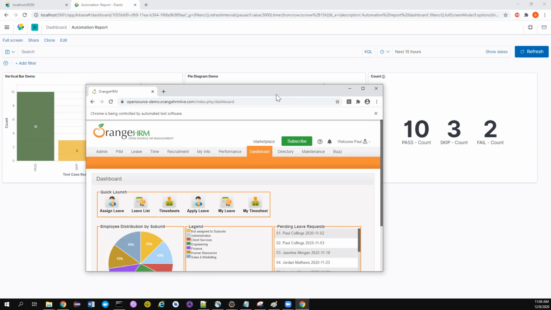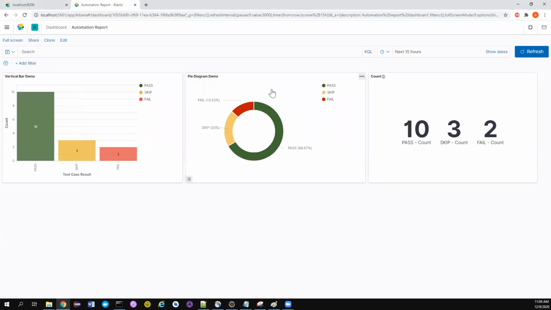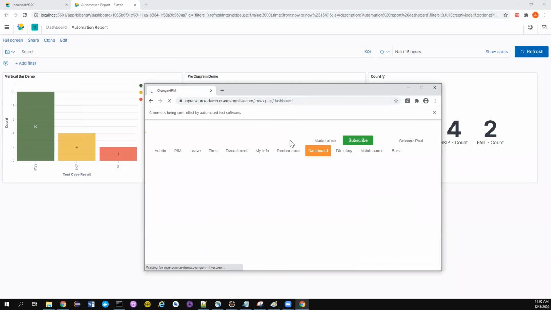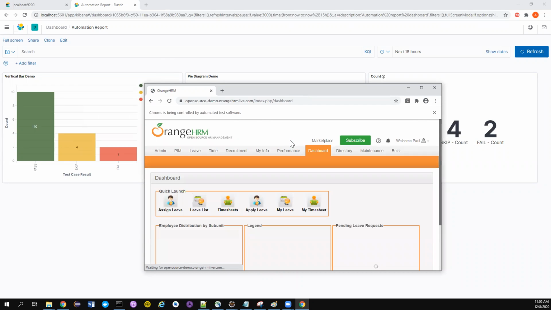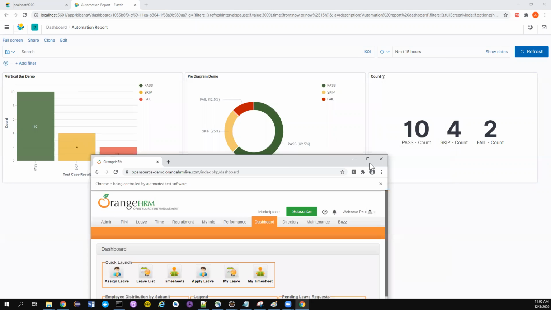You don't have to wait for 3 hours only to realize you forgot to update some config, and after 3 hours you find all your tests have failed. Then you need to go and configure it again and rerun your tests. If you notice, the skip count is now 4 because the last test that I ran got skipped. Okay, these are all just sample test cases. I have made some pass, some fail, and some skip so that we can understand how this works.